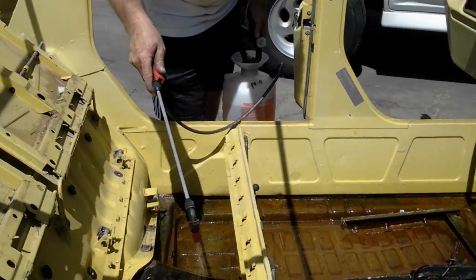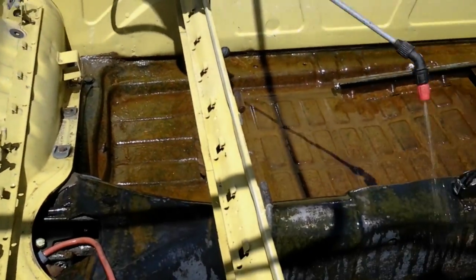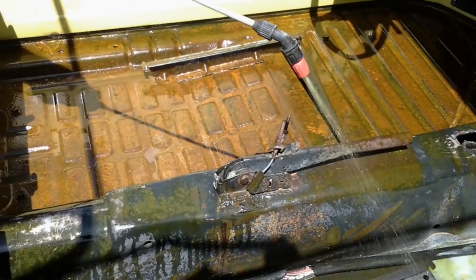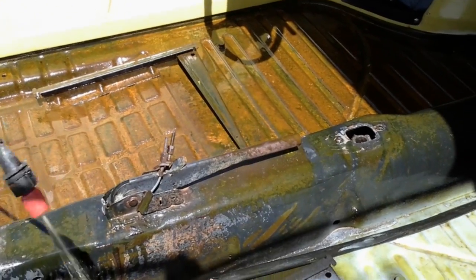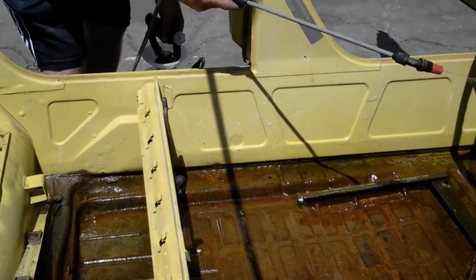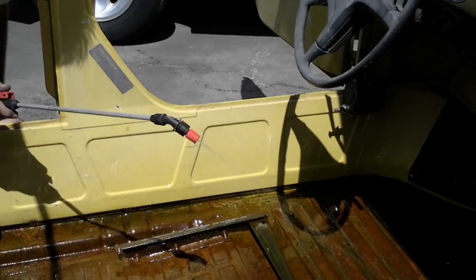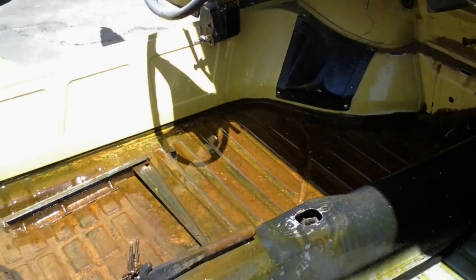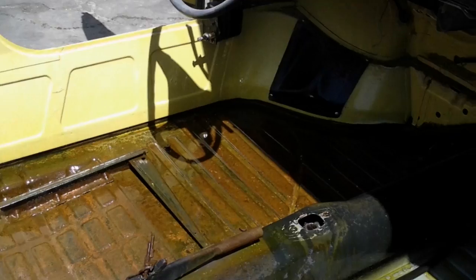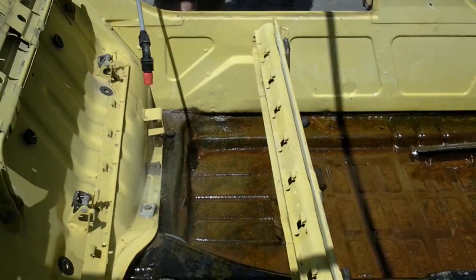So as you see, spraying the pan. You can actually see the rust dissipating right now, can't you? Dissipating right now. Yeah, it's pretty amazing. And like I said, in a matter of minutes, it'll be clean. Just keep soaking that metal. See it coming off over there in the corner? Oh yeah. It's already coming off. Make sure you get that top, get that brake line, get the brake thing there, soak that whole thing up real good, both sides. Very good. Backpack here and go get all that, just soak all that.